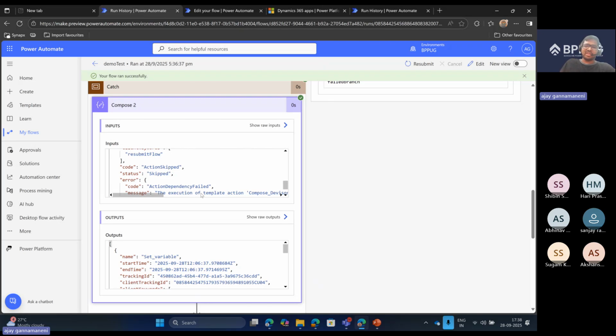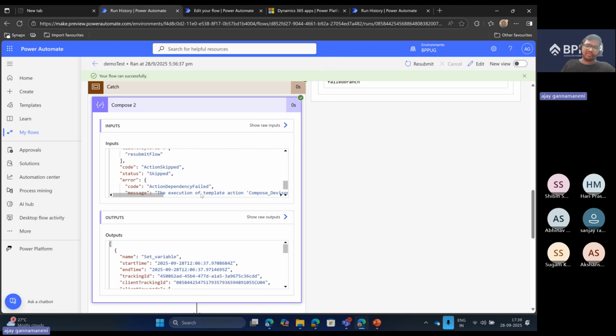Sometimes some of them are threshold limits, right? If I get a 505, it's an internal server error. It means that if I run the same action after 10 seconds, it might execute. So there are no issues with the Power Automate flow. It's just that there is an issue with the threshold limit of the API. So in these cases, it's not ideal to send an error message to the respective stakeholder, and they come to the flow and check the actions. Everything looks good. They try to resubmit it, then the flow executes successfully. But the issue was because of the threshold limit of the API.